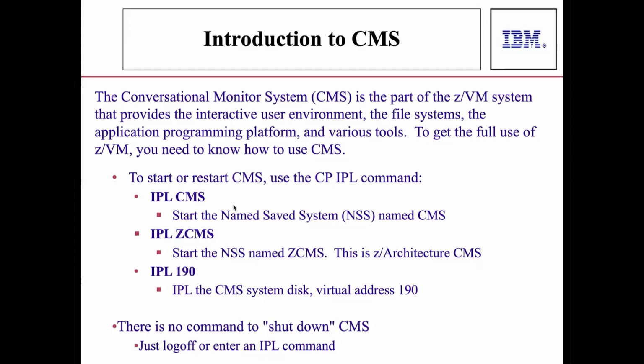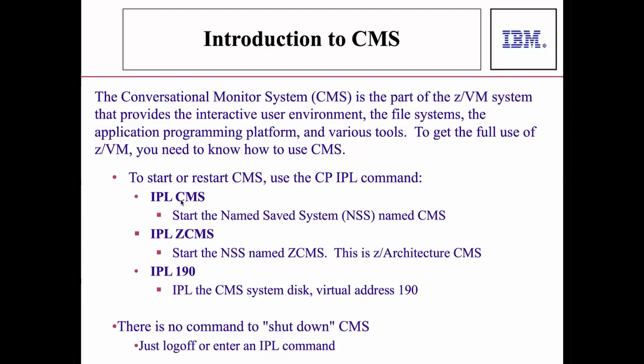How do you start up CMS? Well, to start up an operating system in a virtual machine is the IPL command, initial program load. So typically you say IPL CMS. What you really IPL normally are devices. So here's IPL 190. That's the CMS system disk, which is virtual address 190. But we have these things in CMS, Richard mentioned it briefly, called named saved systems and discontiguous saved segments are the other part of that.